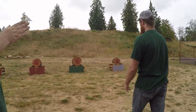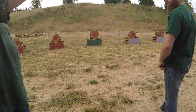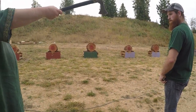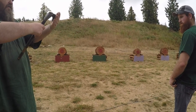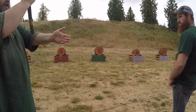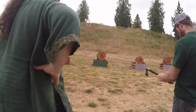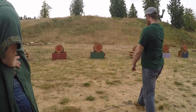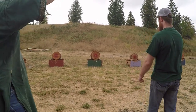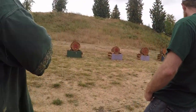Okay, that's better, but you still twisted your wrist. May I show you something? Okay, so when you come down, imaginary line down the center. You're twisting your wrist slightly so that when it tumbles, it goes like this, hits sideways and folds over. You need it coming like that, okay? Last axe. There you go. You got it. Good job. High five. Go ahead and grab your axes.